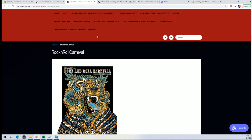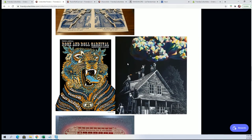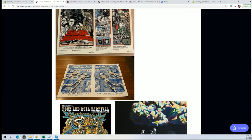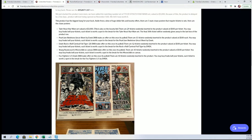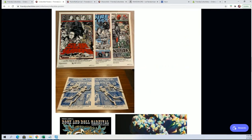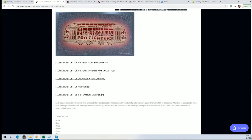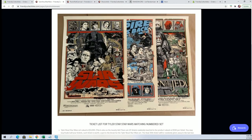Emic is a very well accomplished artist. If you guys haven't seen these, there are emic 101 tickets in here. And then you've got the Tyler Stout Star Wars set right here, which is the main hit. There are still plenty of tickets available for that too, guys — that's a $3,000 set.